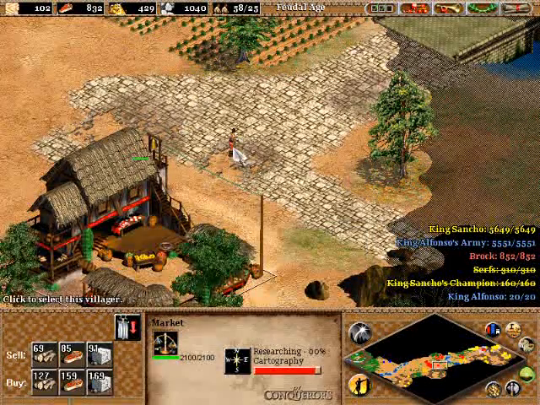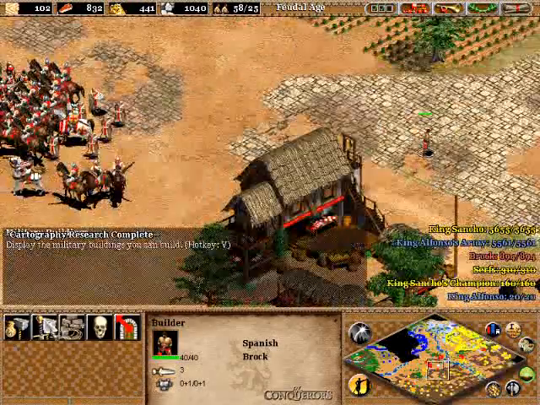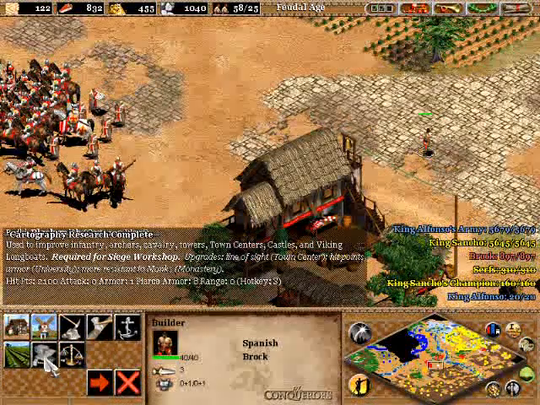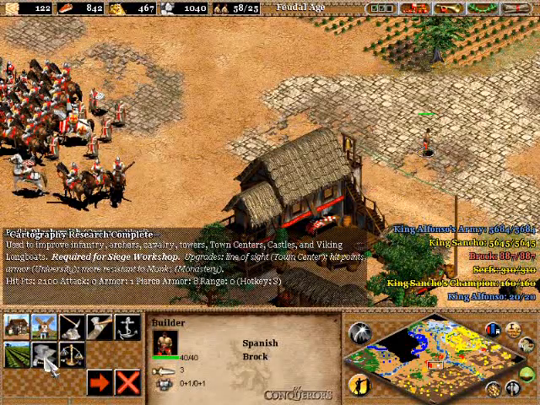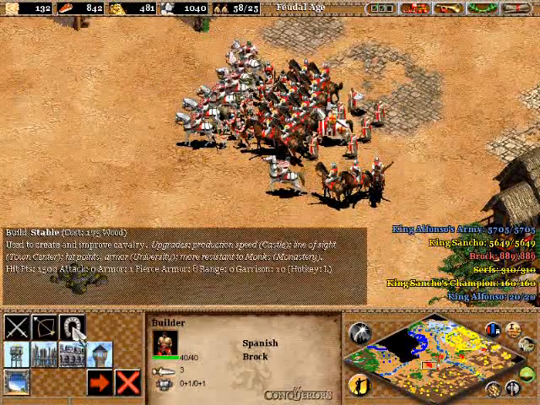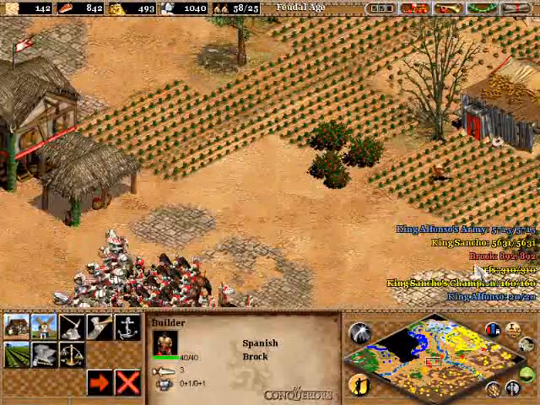There we go. I'm gonna get a barracks up, or not a barracks. You want to get the cheapest feudal age building you can, I believe, is a blacksmith. Get out of my face, cartography. Alright, so I'm going to wait a little bit longer. You want to get a blacksmith up, because that's the cheapest feudal age building that you can get.